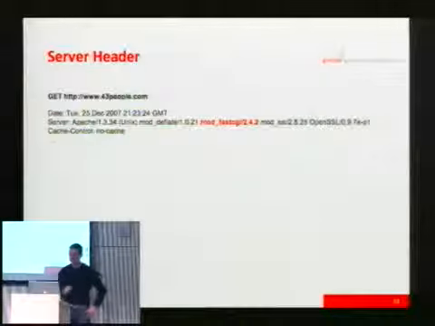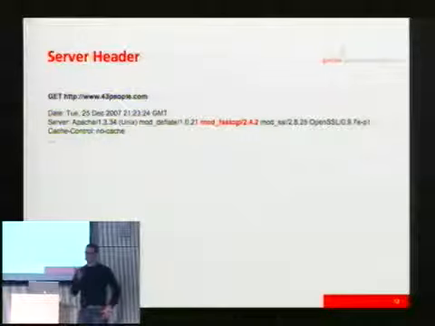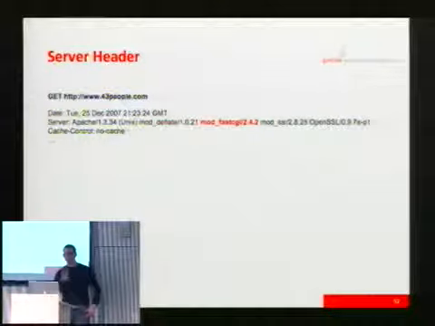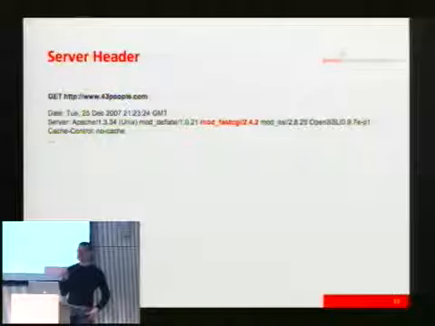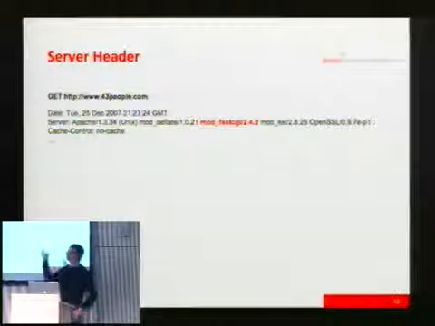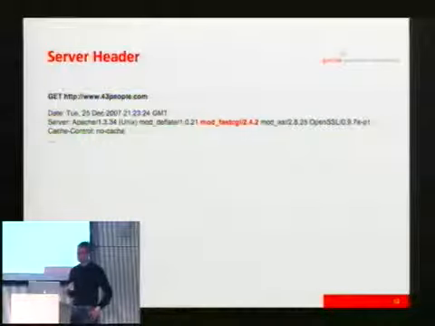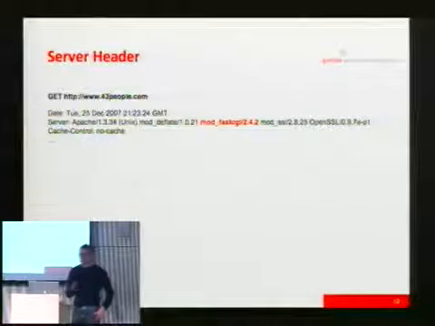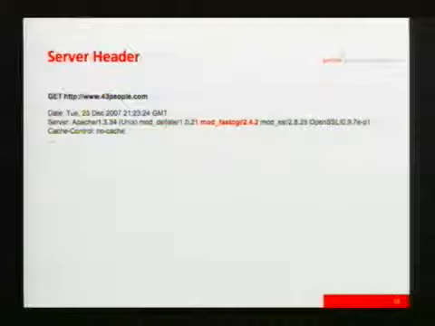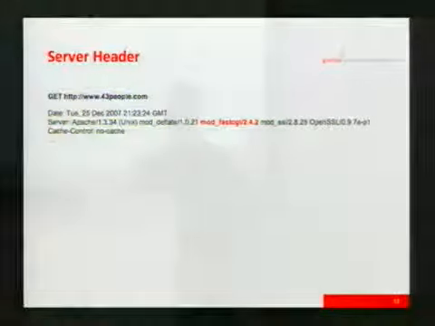Another thing to look at is the server header. If you remember the setup, we had either fastCGI in front or Mongrel in the backend, basically. So, for example, let's query 43people.com, and we get Apache 1.3 with mod_fastcgi back. So we can nearly precisely say that this is basically running Apache in the front and a fastCGI process at the backend. And this has different implications if you want to target this application.